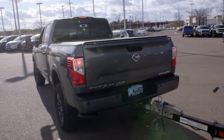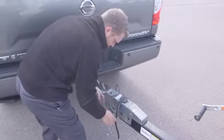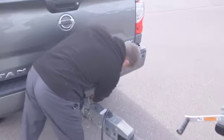The other thing that I really like about it is that when I do get hooked up to my trailer, I can actually check all my trailer lighting right from my key fob. So I can basically go stand right behind the boat, hit the lock button, hold it in, and it instantly starts a process to check my blinkers and my brake lights. So I think that's just a really great feature. I don't have to have somebody there to help me with that if I'm going to the lake by myself.